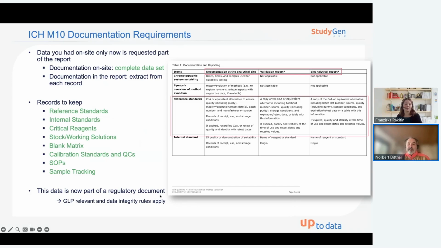and GLP relevant. So even if you had a more relaxed look at the data before, which I doubt, today it's really saying: the handling of the blank matrix, how was the blank matrix created, where did you receive it from, how long was it in your storage, that needs to be handled in a 21 CFR Part 11 compliant way, either electronically or in paper form. That's not a decision that you need to have electronic things, but it's a good way to do it.